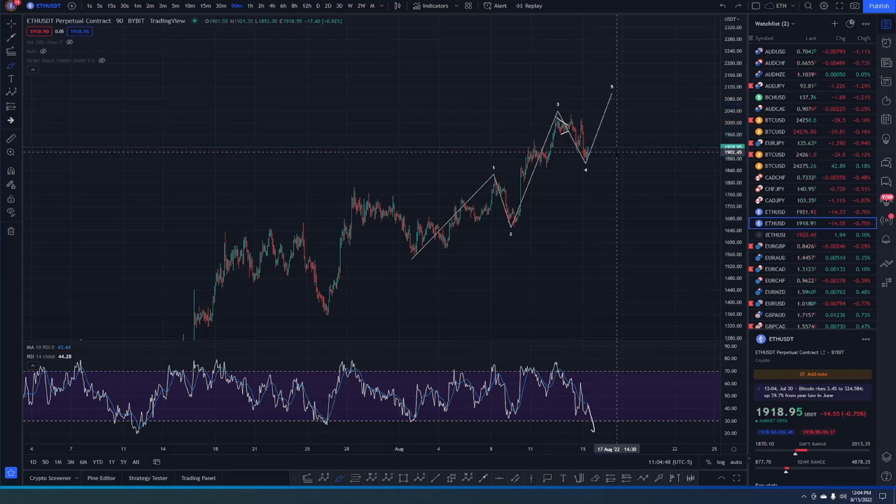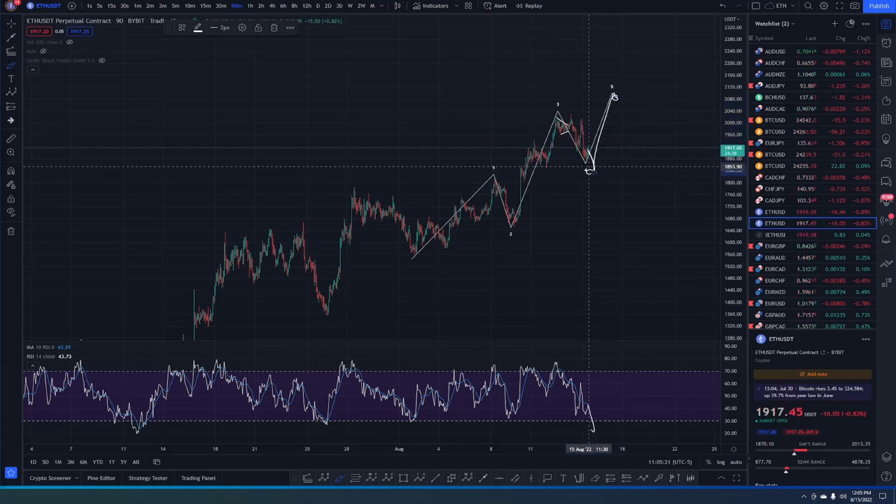So I've taken a long in this range down here, expecting maybe this comes up. But this is where trading is important with good risk management. I know I could be wrong. I also know that we could make one more low, a stop hunt to the low before we go up and make that high. So we have to use good risk management here and just make sure that we are ready to stop the trade if and when this invalidates itself or invalidates what I'm looking for.